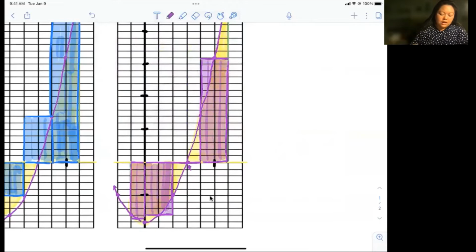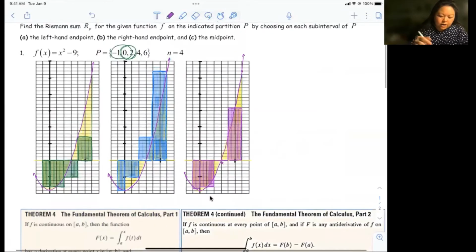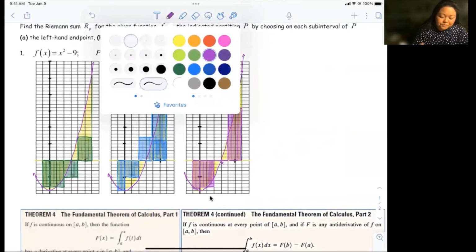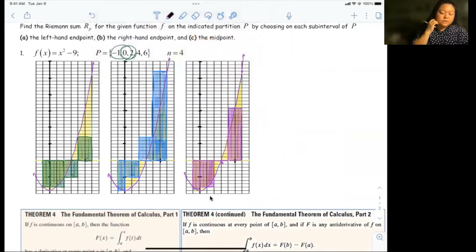Okay, and then don't forget, we've got to figure out our answers, right? So for me, first thing I'm going to do is put in my t-table, because the t-table will be really helpful in terms of figuring out what is the value I really want. So in my t-table, I'm going to put in all the values I see here: -1, 0, 2, 4, 6, right? So these are the partitions they gave me. So go ahead and plug this in.